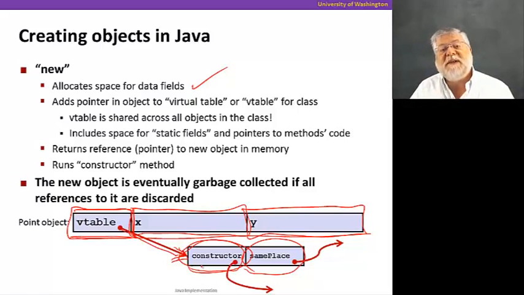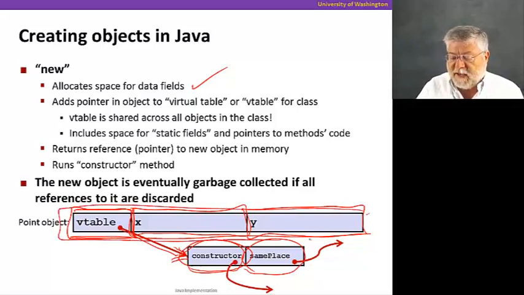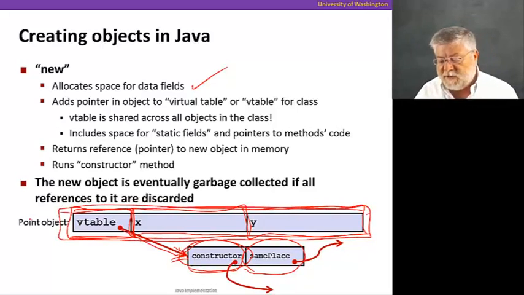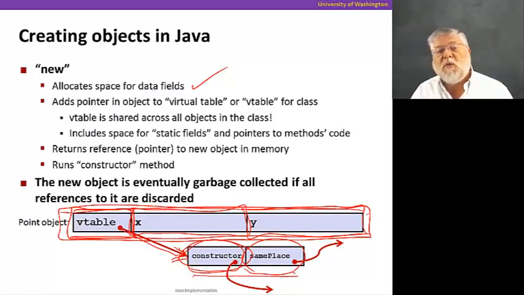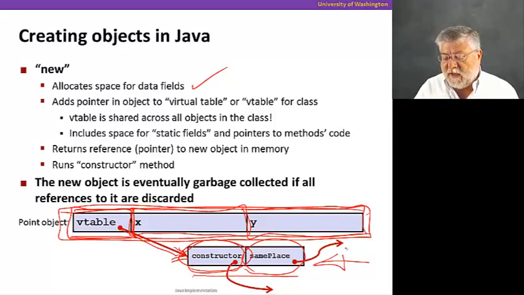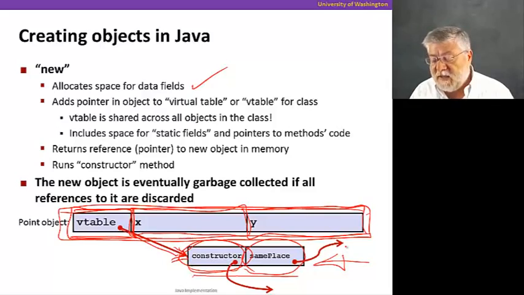We can reclaim this space so we can use it for other things. And it will take back the space that had been allocated for the object. However, the space allocated for the V-table will continue to reside in memory because we might create a new point sometime later. This space, remember, is not reclaimed for the object. That's a space that is allocated once for every object of this type. They will all be pointing to the same V-table.